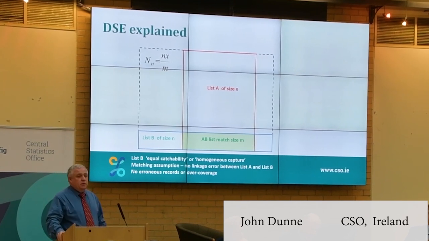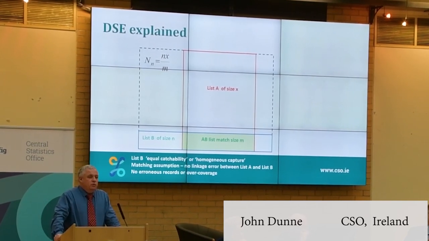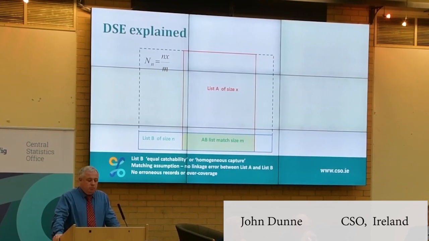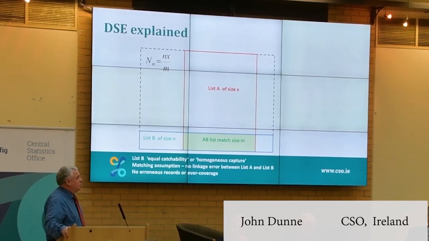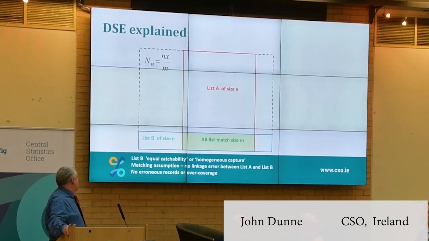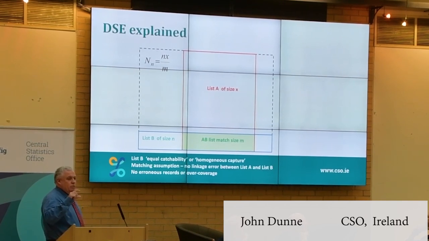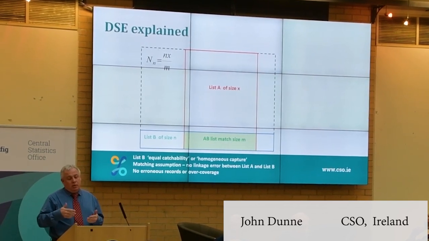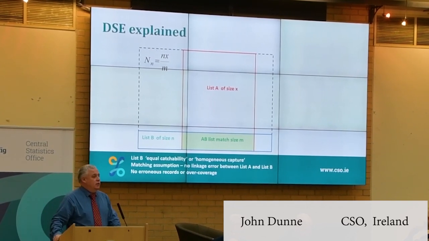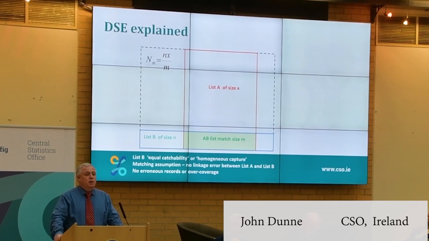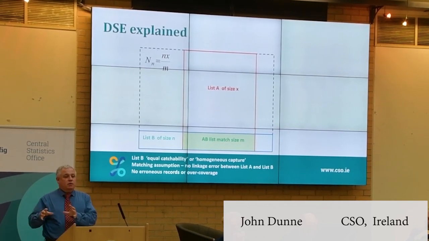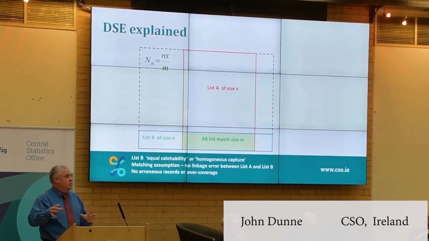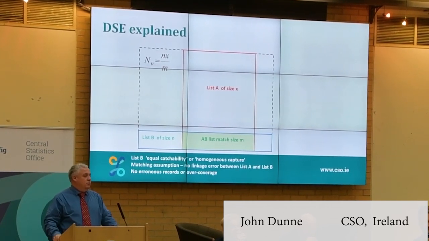We've done something a little bit different to the normal with our list B. Instead of using a survey, which would traditionally be used with an equal probability design, we have used another administrative list. We've identified a list that could be a suitable candidate for list B, and we have tested it. That list is a list of all those applying for a driver license or renewing their driver license. In practice, people typically renew their driver license every 10 years, so there's nearly a rotating cohort through the population. Now, some people won't have a driver license, but we assume that there's no difference between those that do and those that don't in terms of their behaviours on the SPD.